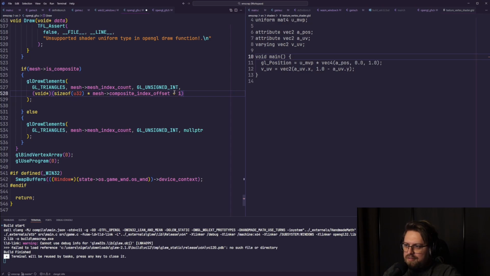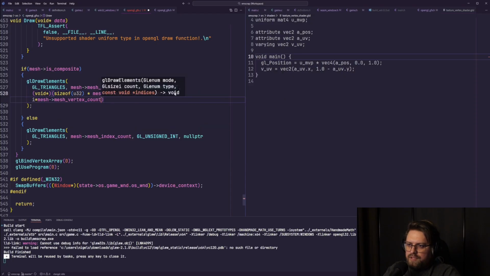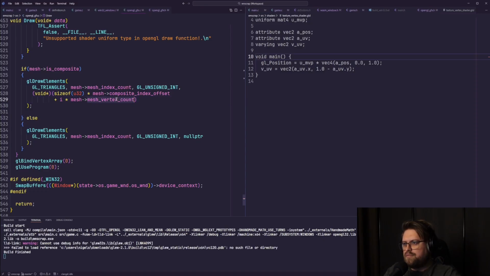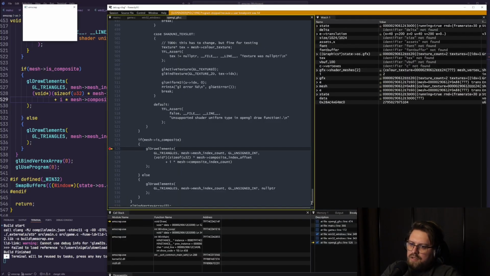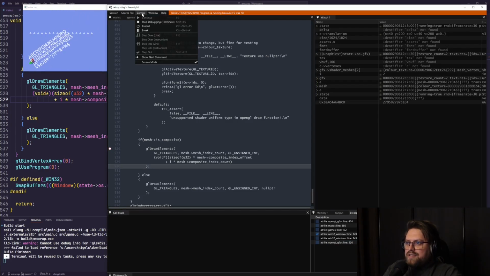Plus mesh vertex count. No, index count. How is that gonna look like? Still a bunch of A's.